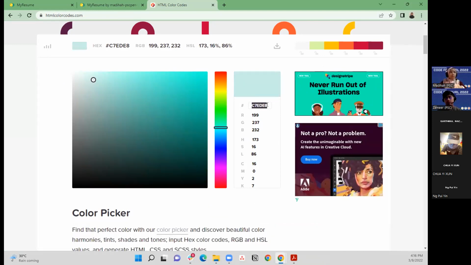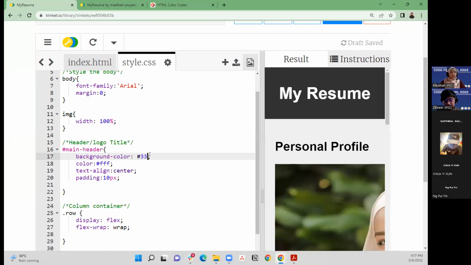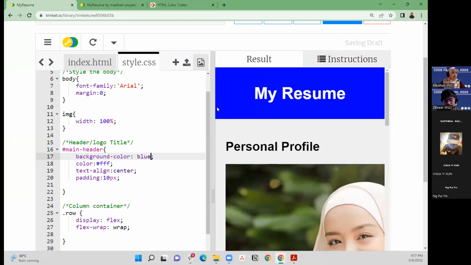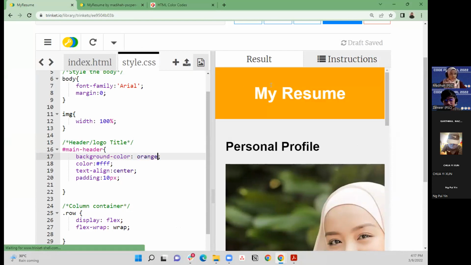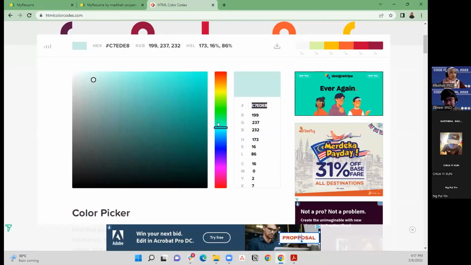Okay, so that is one of the styles we can use to put color inside HTML. Second is the color words themselves. Let's say you want to put the color blue here, so the background will turn out blue. If you want to put orange, it should turn out orange here. But if you want a color and you don't know its exact name, you can use the hashtag or you can use coordinates.